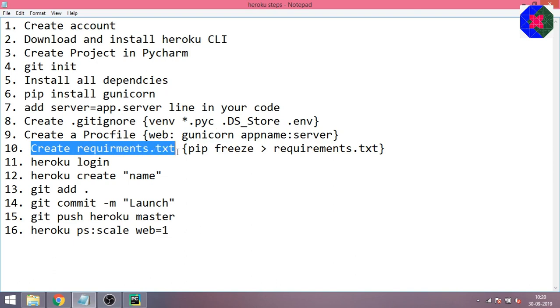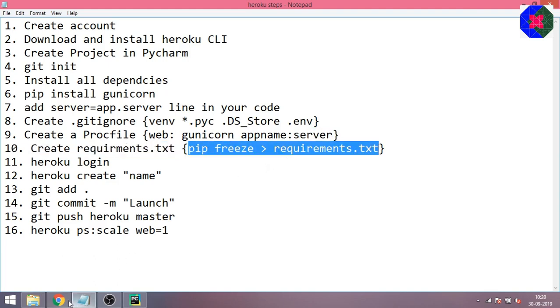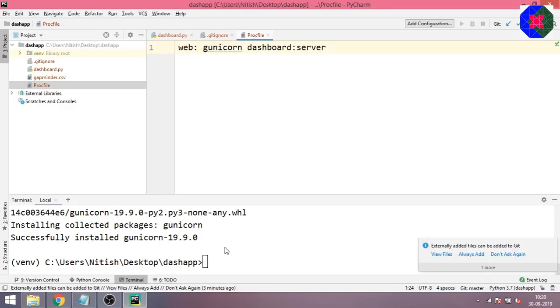The next step is to create a requirements.txt file. This is the file which will tell the server what dependencies are required to run your project. To generate a requirements.txt file, you will just copy and run this command. So you will write pip freeze > requirements.txt.